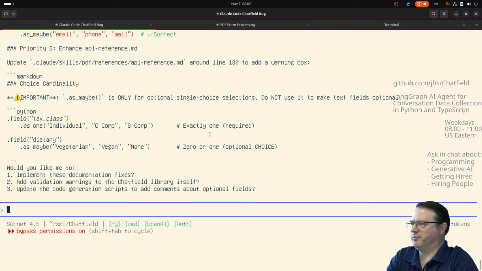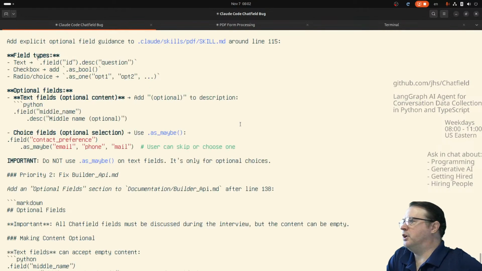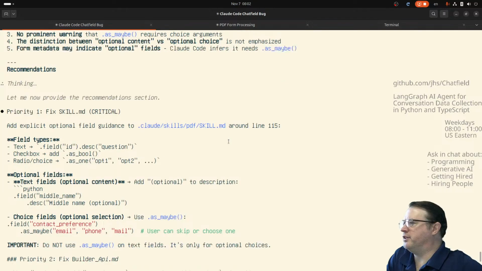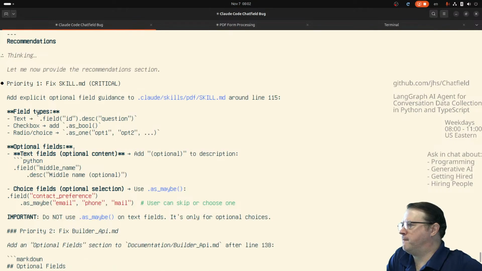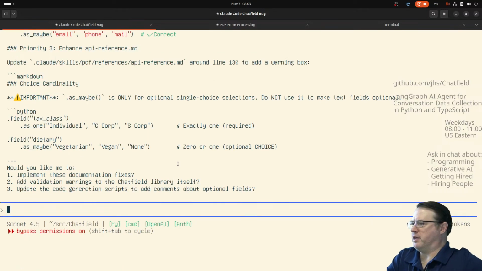Okay, I like this. Let's do it. So number 1 is just not great though. Number 1, fix skill.md. Choice fields. Okay, great feedback.